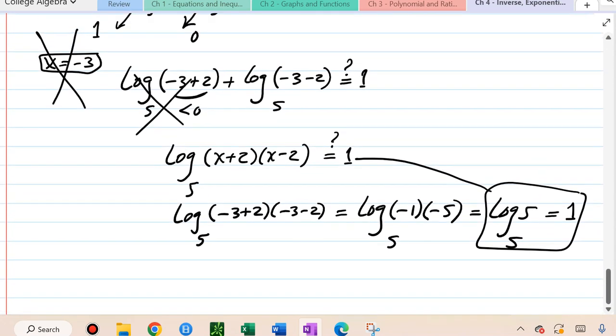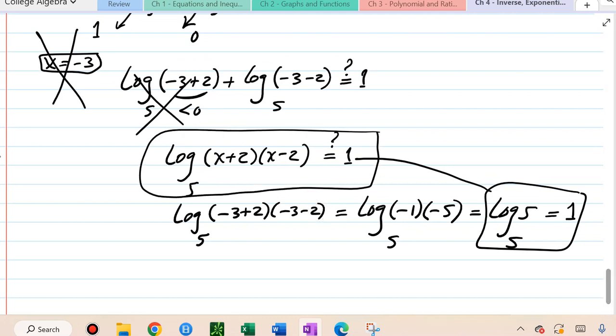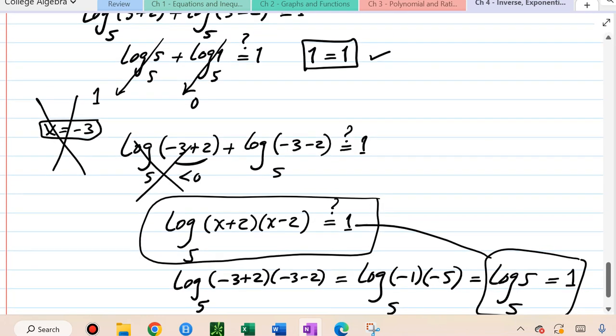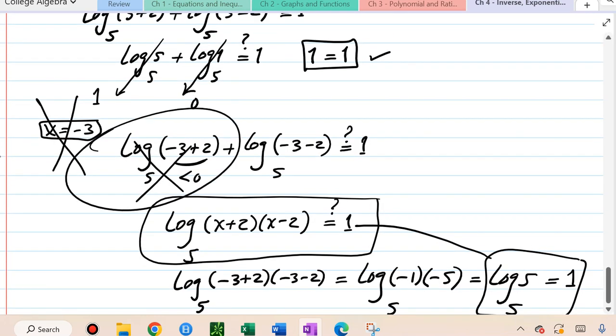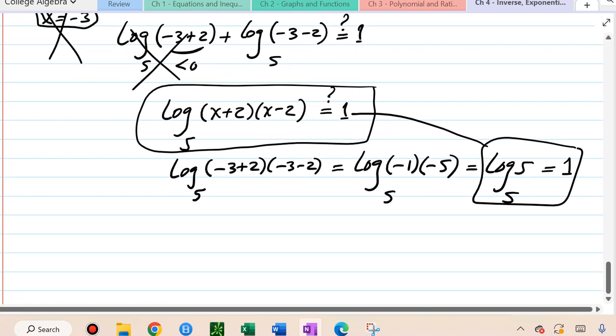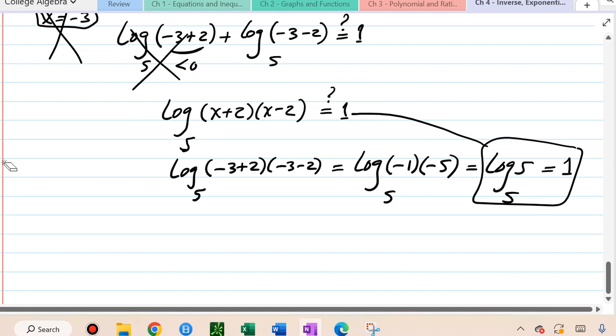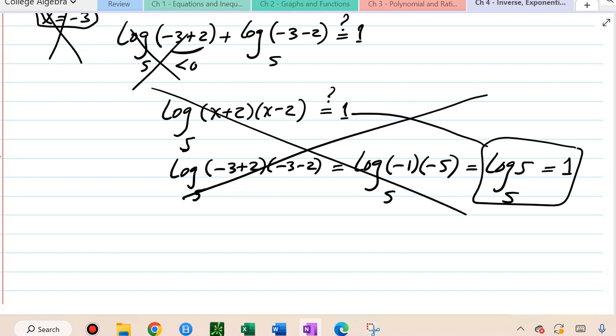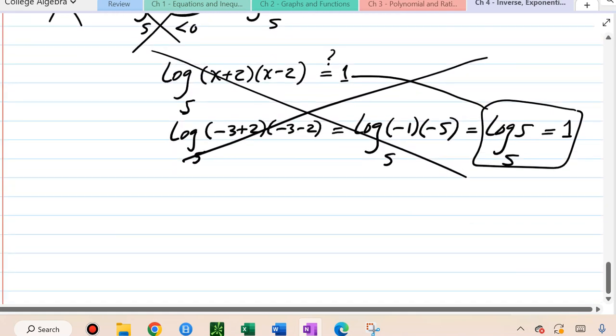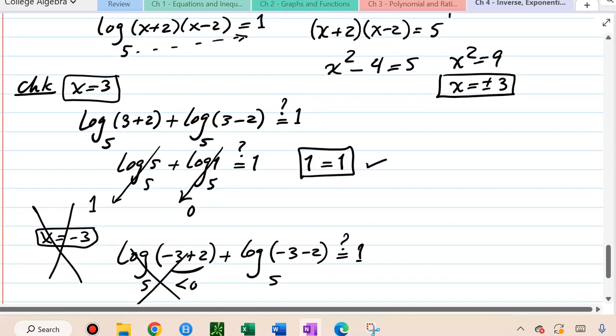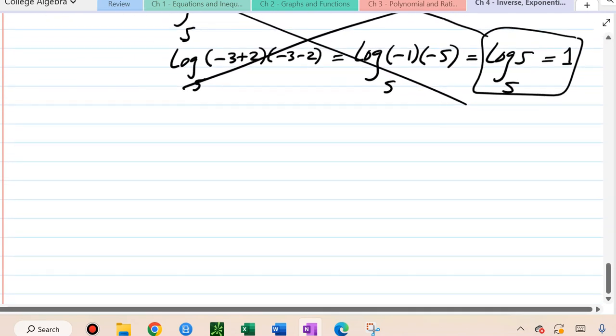The flaw is right in here, because I checked it in that combined expression. Before we combine them, this is what they were. So it doesn't work in the original equation. It works perfectly fine in the second one. So I'm just going to cross this out to reiterate that you do not check solutions in between steps. You always check them in the original. All right, so this one we agreed the only solution is 3. The solution set has only one element in it.